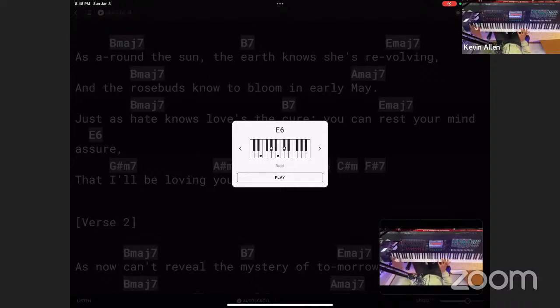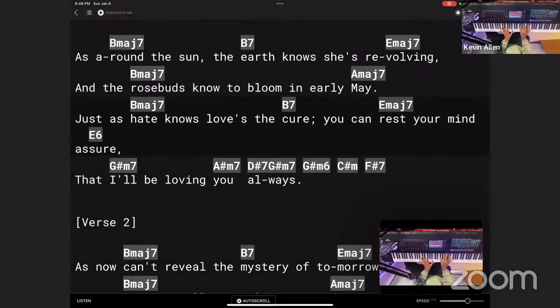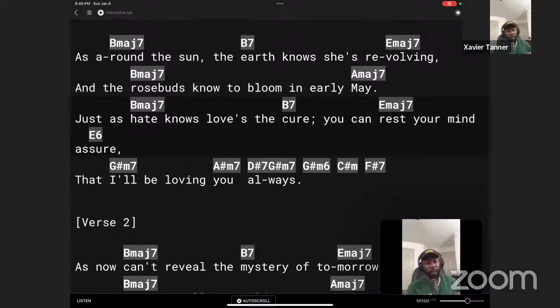Right? So if we're playing this last part that we're working on, I'm going to go back to B major, because I agree with X about the way that E major 7 in second inversion sounded. Let's take that down. B major 7 to B dominant 7 to E major 7. Now, X, what do I need to do to my... I know you were saying pinky, and I'll say this as well as we talked about this. Yep, or 5, sorry.